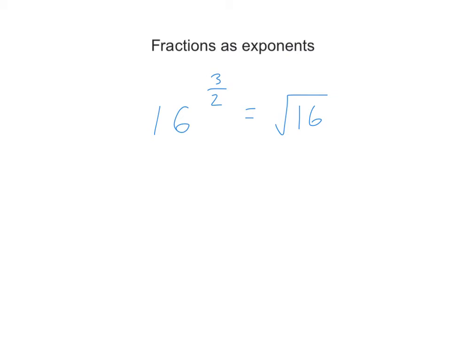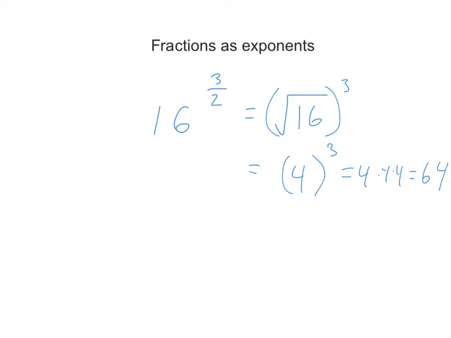Well, I guess the easiest way I can explain that is we can throw some parentheses around that, and that 3 becomes the exponent of that. So now we can look at that and go square root of 16, well, that's just the number 4, but to the 3rd power. And 4 to the 3rd power is 4 times 4 times 4, or 4 cubed, and that's 64.